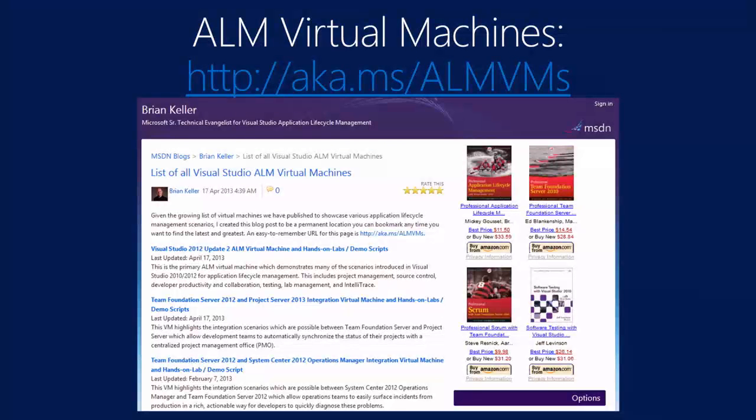And then likewise, the final virtual machine down here shows the integration between System Center and TFS. And that's a nice experience if you run System Center to monitor your production systems. In the foundational session, I showed how you can trigger an alert in System Center and have that flow all the way back to the engineering team so that as a developer, when you pick that up, you should have everything at your fingertips, at least that SCOM already knows about the running application, so that you can quickly dive in and, of course, turn around a fix.